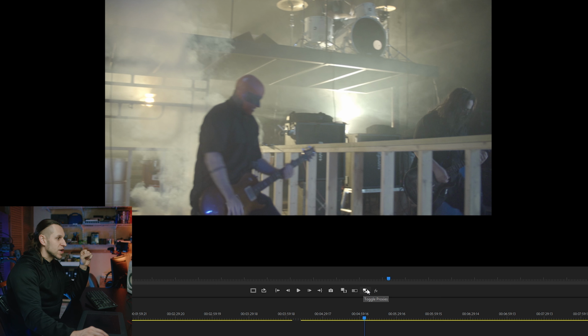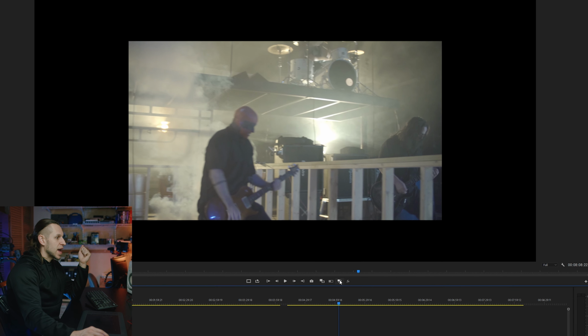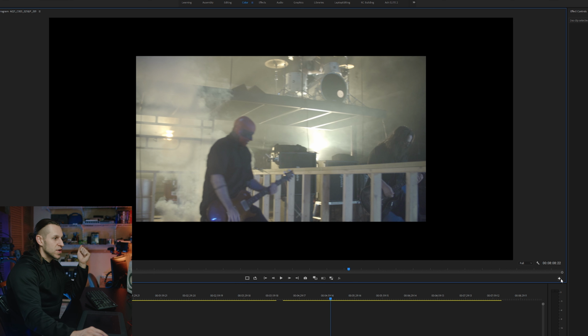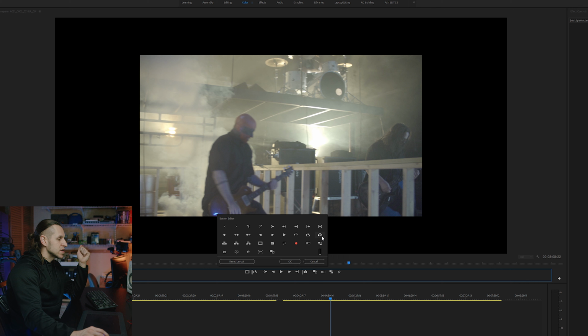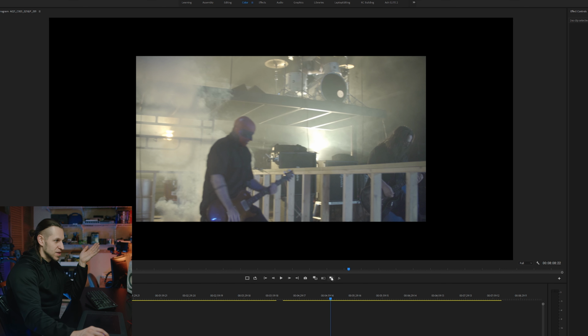So you can toggle this on and off for performance or whatever you need to do, and you can add this button so easily. All you do is go to this plus button here in your video window, hit plus, and you can drag and drop in any button that you want. I just literally clicked and dragged this and put it down here. I'm not going to do this because I already have it. You see it's already there, and if you hit OK, it's going to leave it there. So that is a magnificent feature that makes working with proxies so easy.